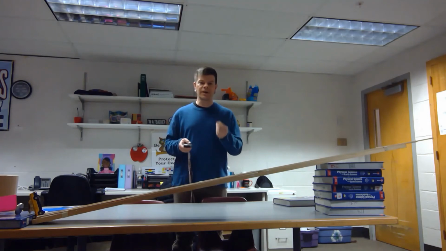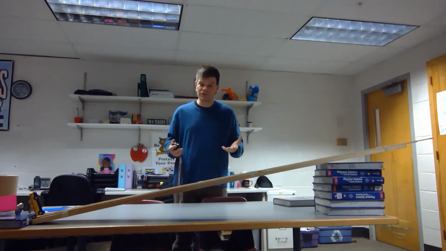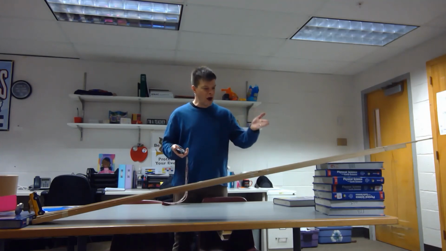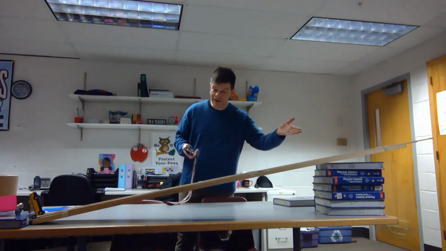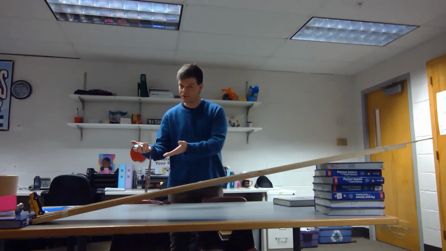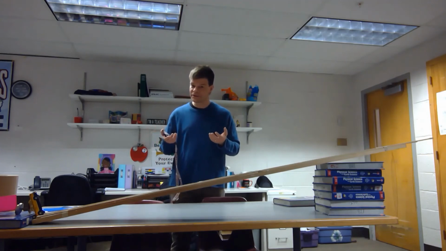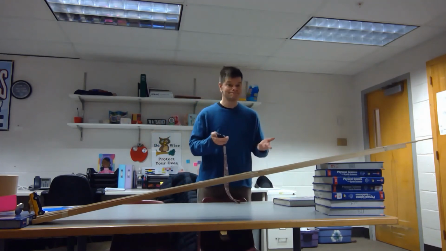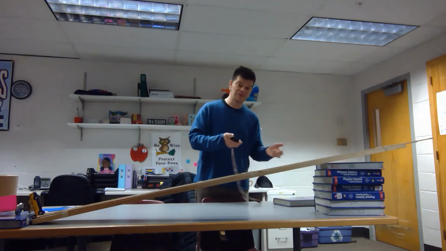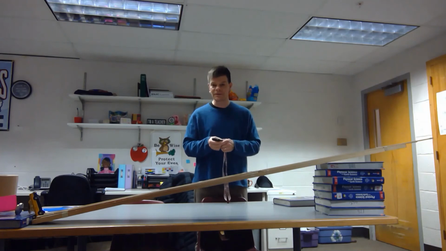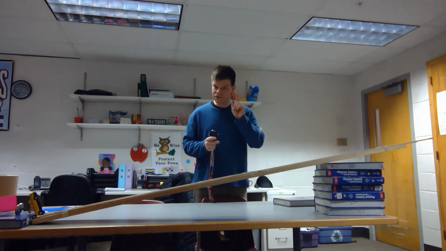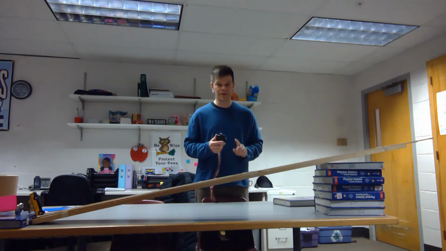Here's the question you always have to answer in science. It's a simple question. Why? Why did the results come out the way that they did? Why was this 2.5 seconds faster than before? Was it because the car was heavier? Or was it because the ramp was steeper? We don't know. You could argue the car was heavier. You could argue the ramp was steeper. And no one knows the real answer. Therefore, ladies and gentlemen, that's bad science. You only change one independent variable at a time.